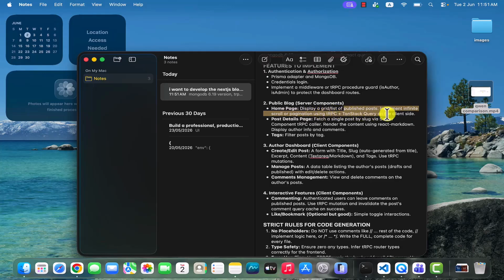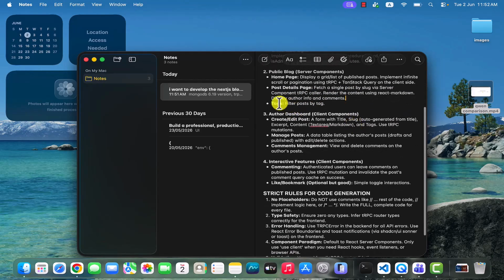After this, post detail. Obviously, with slug, we'll get all results. Renders the content using React Markdown. You can use React Markdown or you can use the one called Remark. Display author info and comments. Further tags will be mentioned in it.